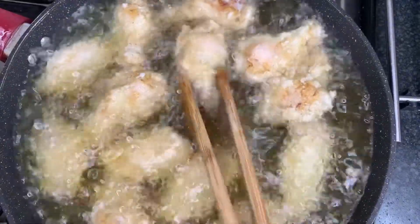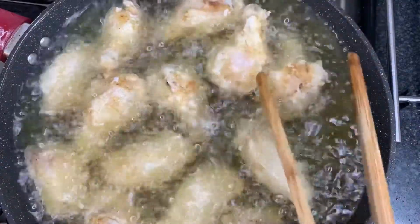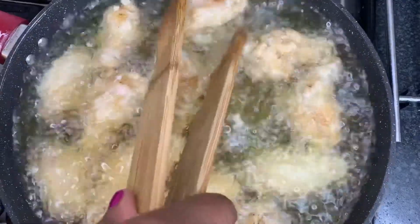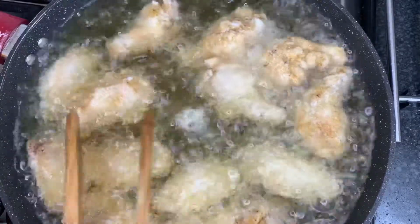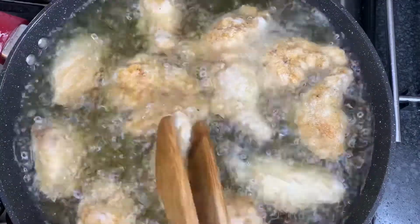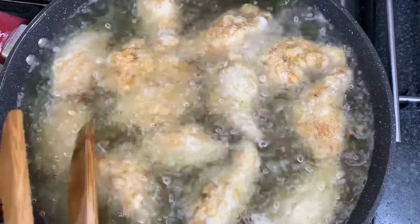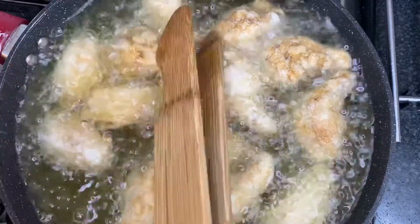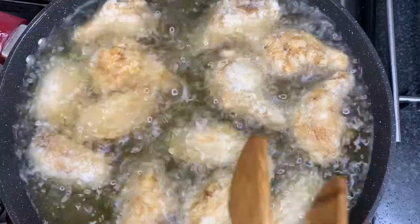Okay, so it's been 5 minutes now, guys, so I'm turning them over to make sure both sides of my chicken wing is fried nice and crispy. Wonderful. Yes, turn those nicely. Amazing. Super. Once those are completely turned over, we're going to leave those to fry again on that side for another 5 minutes. Wonderful. Super.